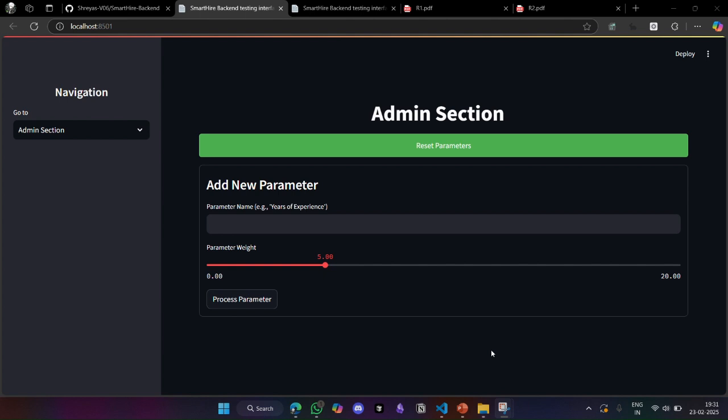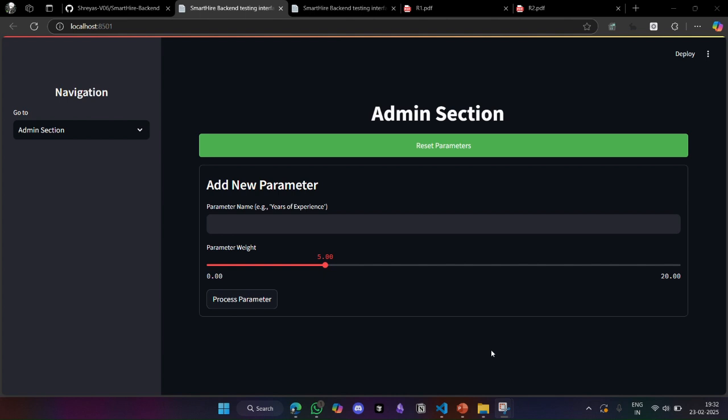Now, companies nowadays use an automation called ATS, which stands for Applicant Tracking System. What this ATS does is it basically works on a keyword matching mechanism, which means it looks for keywords in a resume and filters out all the resumes which do not have these keywords in them. So, for example, let's say that there is a company who is hiring a Python developer. Now, the company will set the keyword Python, and the ATS will filter out all the resumes which do not have the word Python in them.